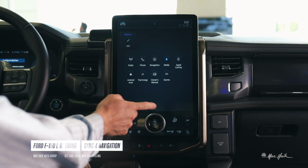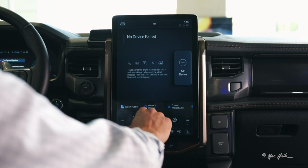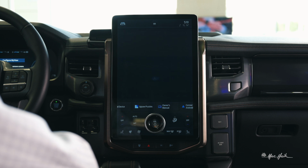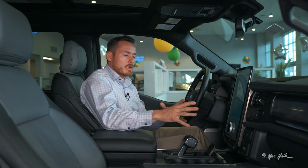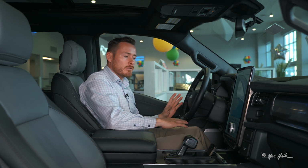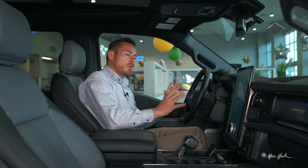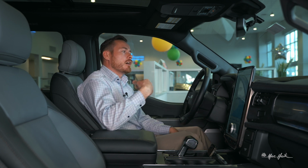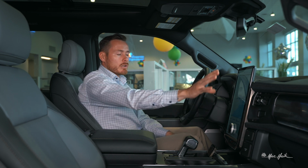Coming on out of that screen, I'm gonna show you what you absolutely must know on this truck. So I'm gonna go up here in the middle, I'm gonna click on navigation. All right, folks, so we've gone ahead and opened up the navigation system. Now this thing is really, really cool because it's gonna show you just about everywhere you can go in your EV really, really quickly. And it'll also plan your trip for you, where you need to charge, how long you're gonna stay there while you're charging, and how much you'll charge to then get to the very next charging station. So real quickly, I've opened up the map here.